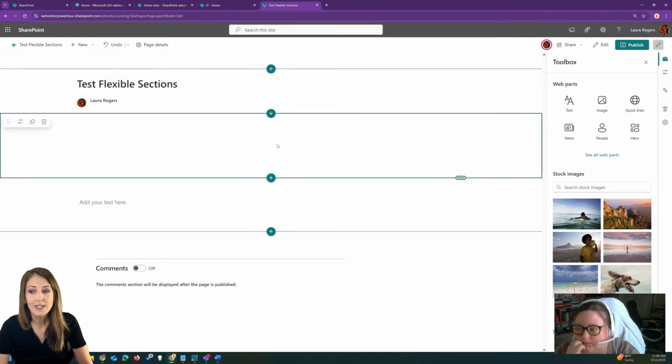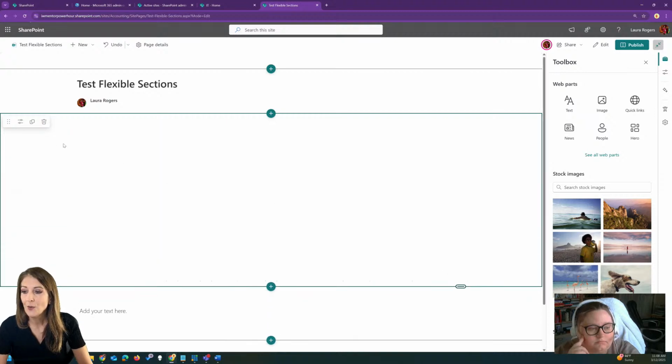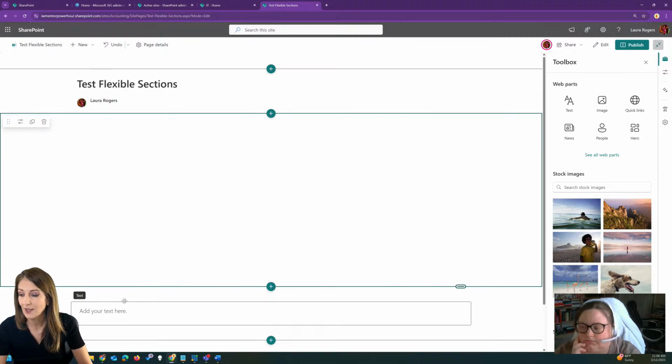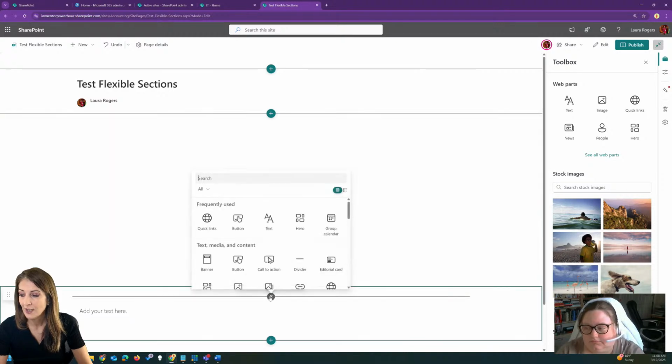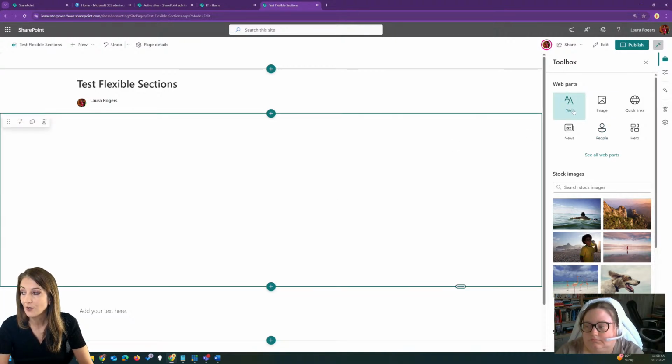You'll notice in the flexible section, I'll make it a little bigger, that you don't have the little plus boxes to add web parts like you do inside of these other sections. You don't have that in the flexible section because what you're doing is going over to the web parts over here.